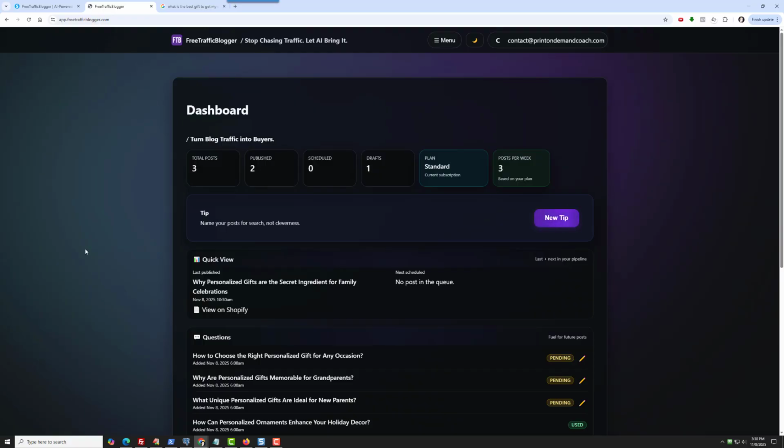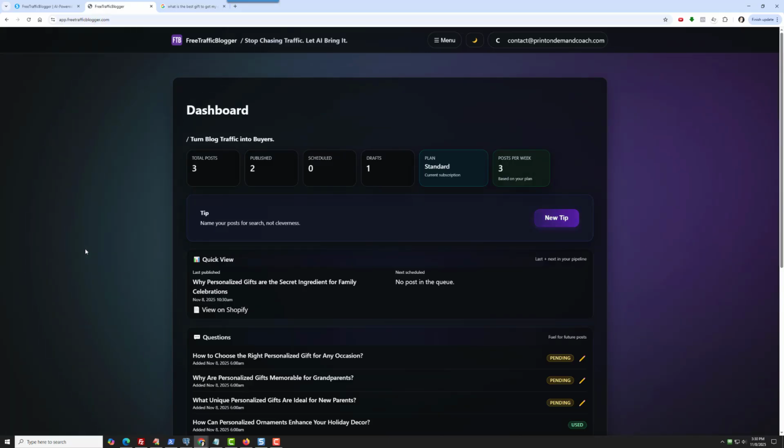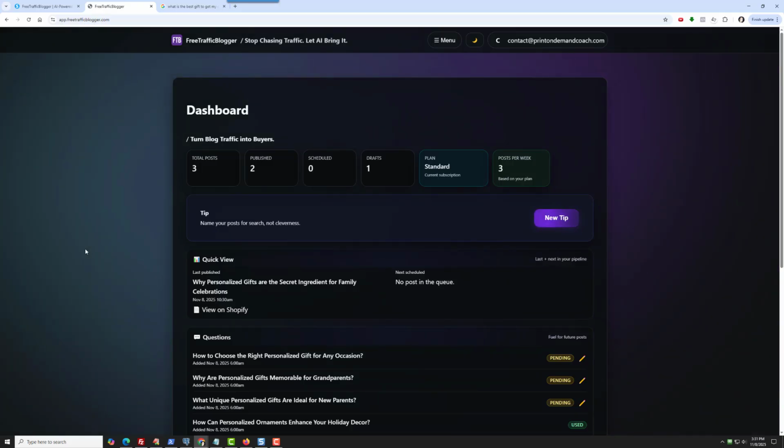Now, we've done a lot of things behind the scenes that you don't even see, like inserting table of contents and internal links and related posts. All that is also done automatically. You don't even have to worry about that. And then you can even go in and change the CSS or the style and look and layout of your post on Shopify, because we have integrated a couple of classes that are dedicated to Free Traffic Blogger. So you can go in and set up some custom CSS on your theme on Shopify, and it will pull those in and make it look pretty for you. So there's a lot of flexibility there.